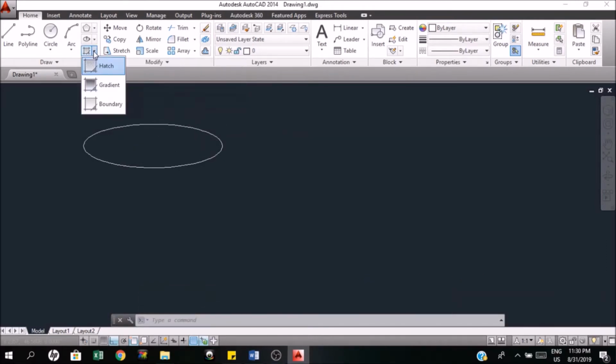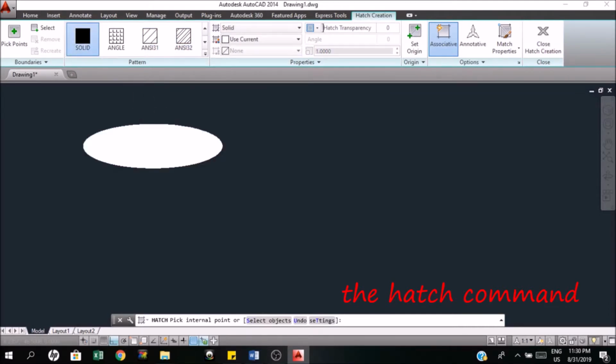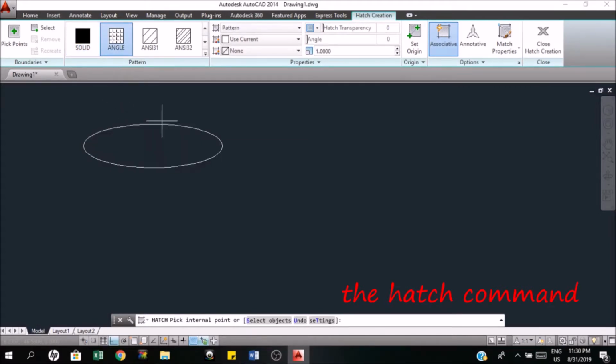This thing here is what is called hatch. Now hatch has 3 variations, but let's just focus on the basic one. Say hatch. Okay, it has different patterns. For example solid: if I want to hatch this, you will see it is solid. If I use this, you can see a different pattern.